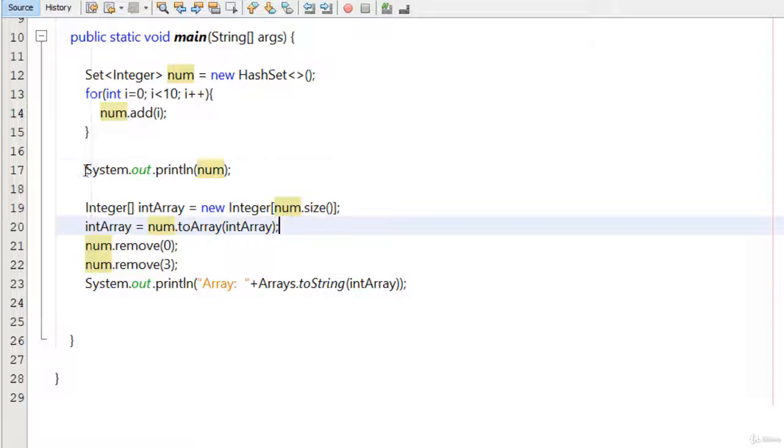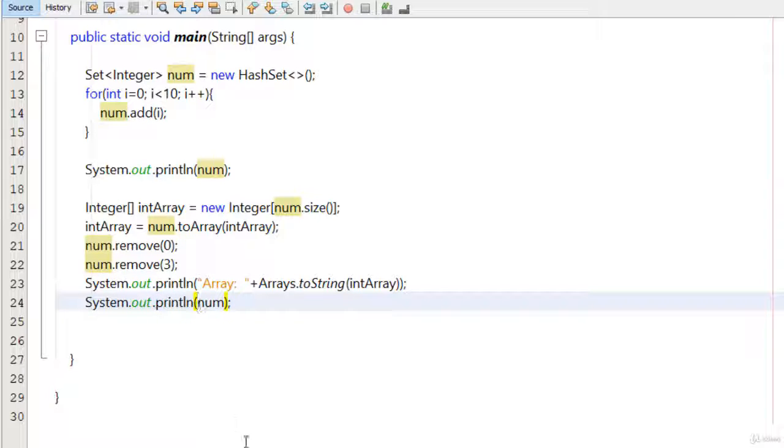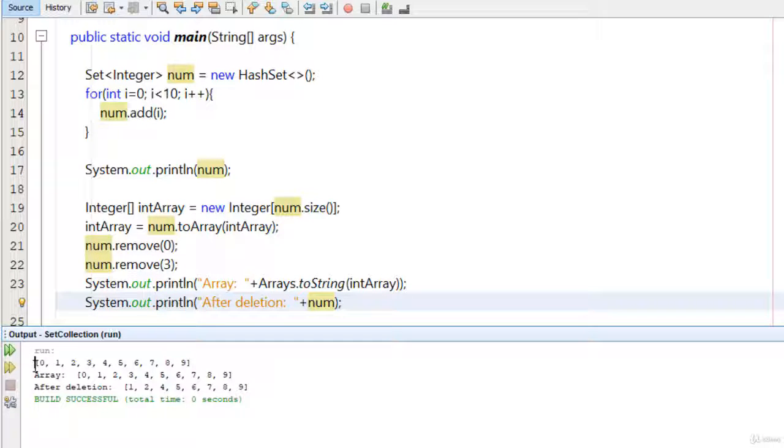First of all I copy this line once again and print here, adding a string "after deletion". Now if I run my program, you will see first of all the set that has numbers from 0 to 9.